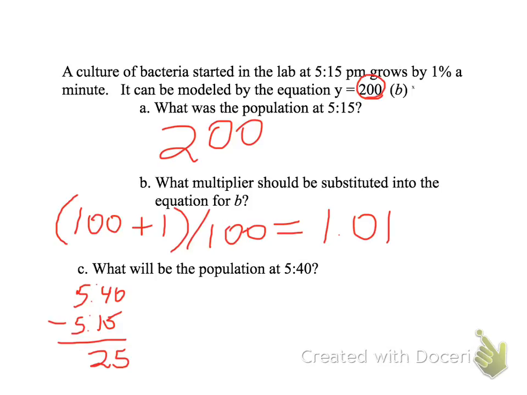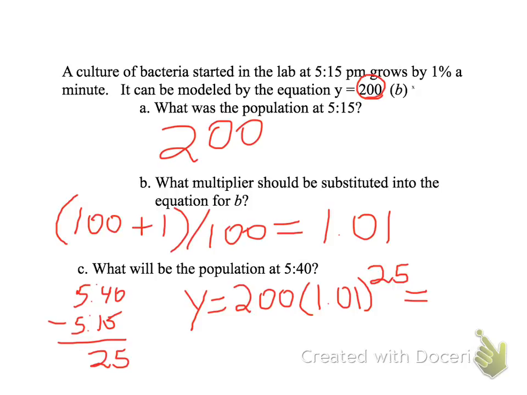So we're going to use our equation. Y equals 200, our starting value, times our multiplier, 1.01. Now you can put this in your calculator as the power x, and then scroll down to number 25 in the table if you use the y equals function, or you can simply put the number 25 here in the exponent to get your answer. And I'm going to take a second to find out what that answer is. You also, while I'm gone, please take a second and type that into your calculator.